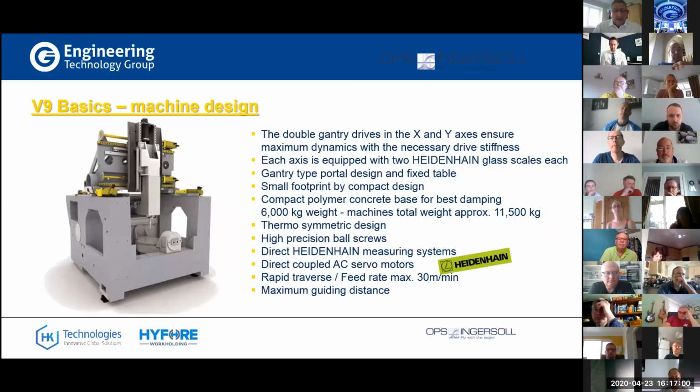Again, we maintain the same kind of design and same kind of light head, but the big difference in the V9 for bigger parts is the double gantry drive system you see in the X-axis and the Y-axis. This means that we get no deflection in the drive, and in the X-axis, you can imagine any cutting forces on the cutting face are pushed equally, and equal distribution of energy is placed at the top and the center point of the axis. These are independently driven.